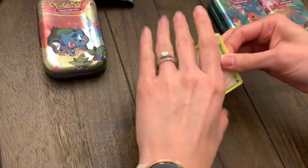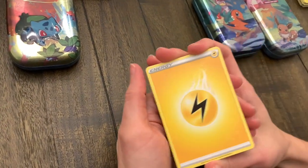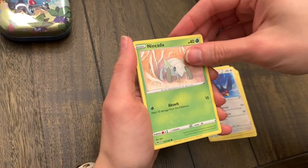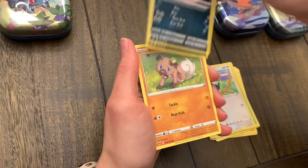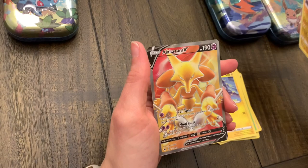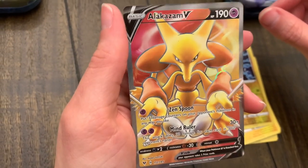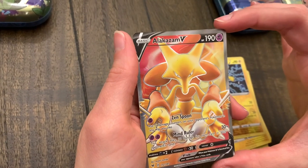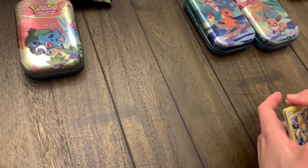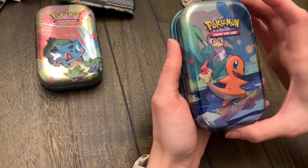So we've got another Vivid Voltage. The two cards we're looking for from this are the rainbow rare Pikachu V-Max and the pink and purple Pikachu V full art. If y'all didn't know, we say it anytime we open Vivid — I feel like that's become our little thing. We got a Blitzle reverse, Galvantula — oh okay, I'll take that! A full art Alakazam V! That is a really cool card. I'm really digging that Zen Spoon — zen spoon, everybody needs some zen spoons. That sounds like the name of some sort of cereal — Zen Spoon, with Alakazam on the front.